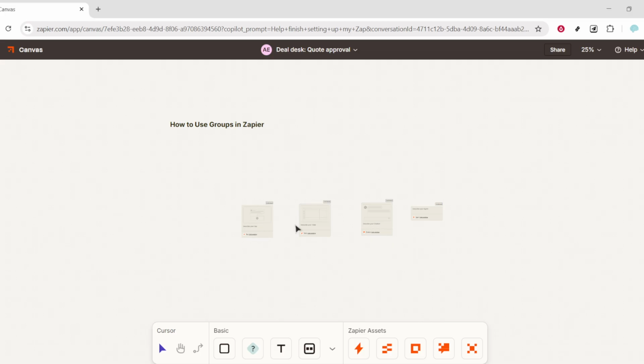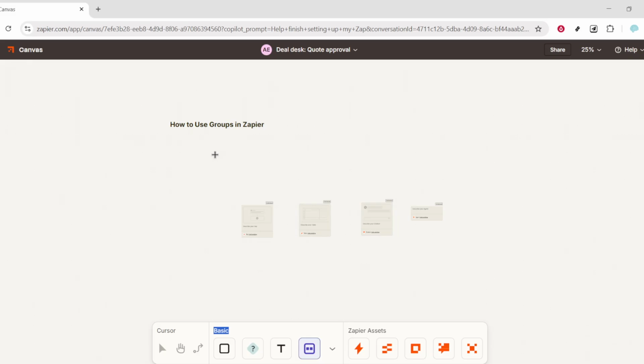First, look for the Basic Tools panel in your workspace. Inside that panel, find the option labeled Group and click it. This tells the editor you're about to create a container for your elements. You don't need to prepare anything special beforehand. Just make sure the elements you plan to organize are visible on the canvas so you can bring them in easily.